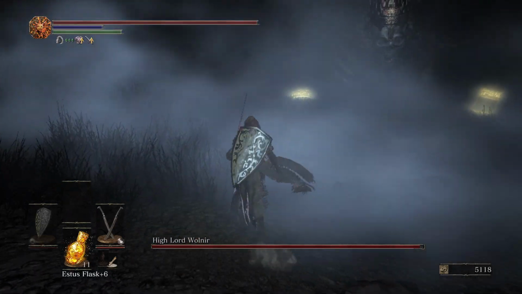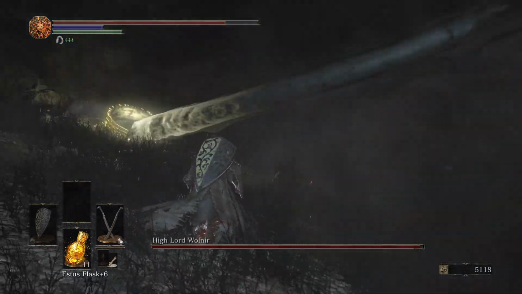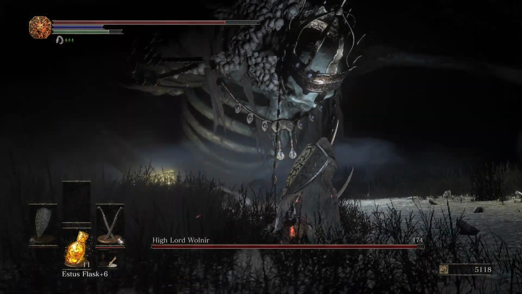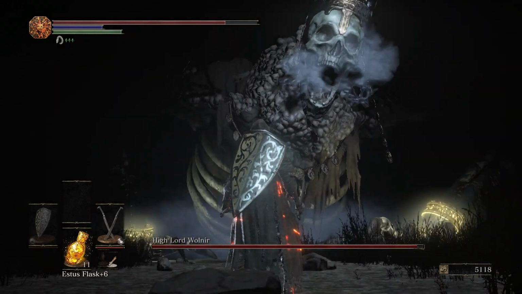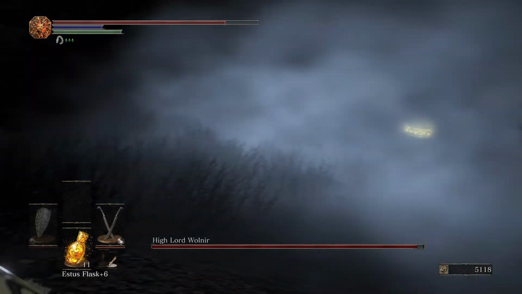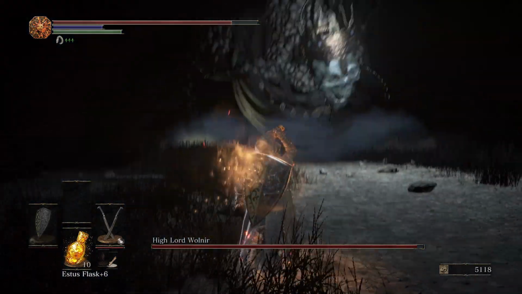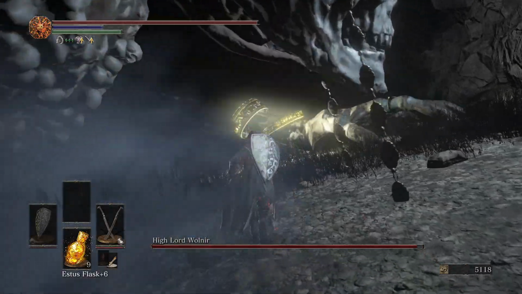Outrun the fog. I think we can take some now. Oh, yep. Let me see your bracelets. Okay, yeah, he's by far my least favorite boss in this game. Just annoying to fight against. And now that we've wasted so much time, since he won't give me his bracelets, I think he's going to instantly kill me.